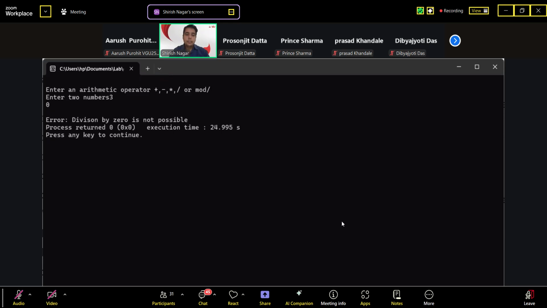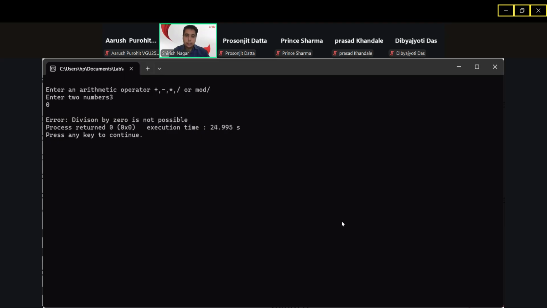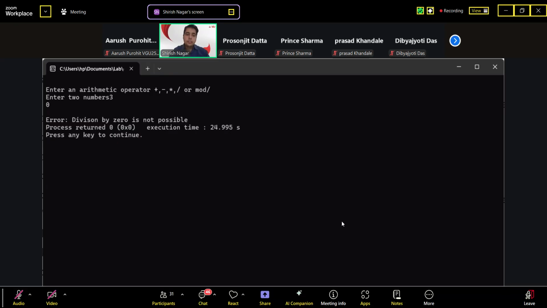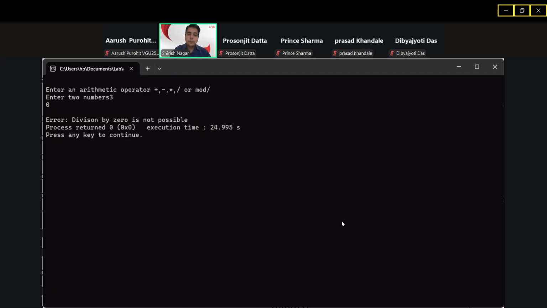What is the advantage of pasting the code on the chat? Some students are able to copy, that is the advantage. But if you are not able to copy it, you can type it, take the screenshot, type it. I have pasted the code for your reference. Please don't see advantages in it. The code is only meant for a reference. Although we don't encourage students to do copy paste learning, this code is only pasted here for your reference. You have to type it yourself. Okay. So copy paste programming doesn't go a long way.